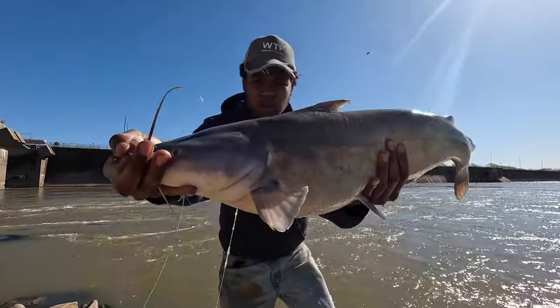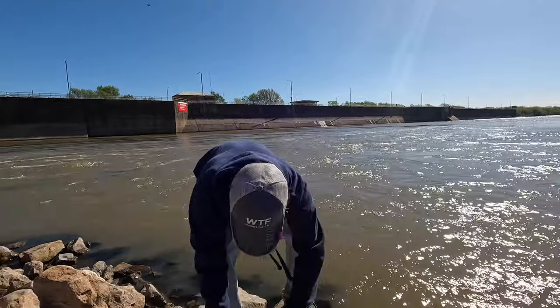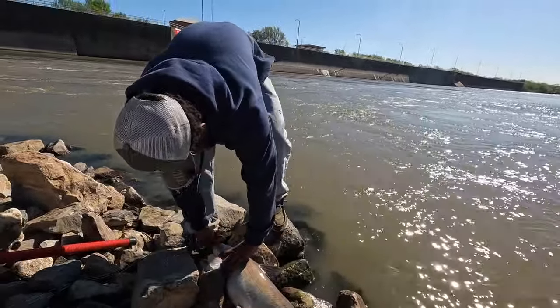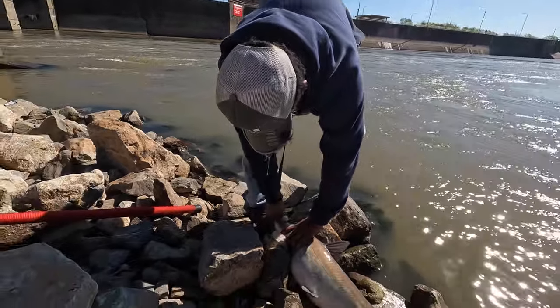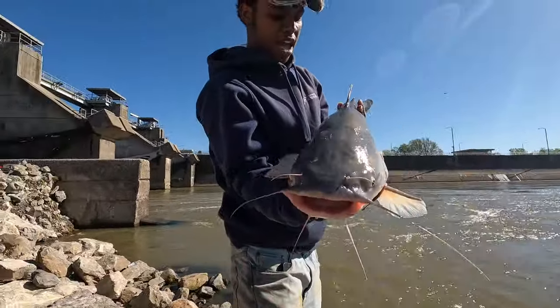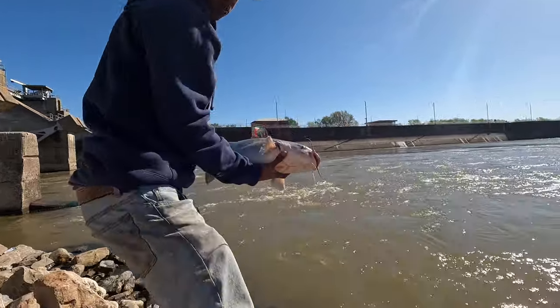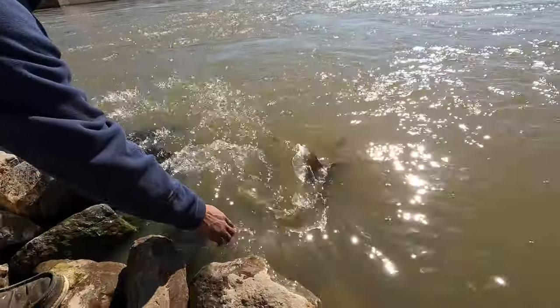That's a good blue. We're gonna get this good old blue unhooked. Oh, you gonna act crazy for me? We're gonna get this blue unhooked. Got him, guys. Not a bad blue. I mean, good, healthy blue. We're gonna get a release on him. Come on, buddy. Go back and grow to about 50 pounds.